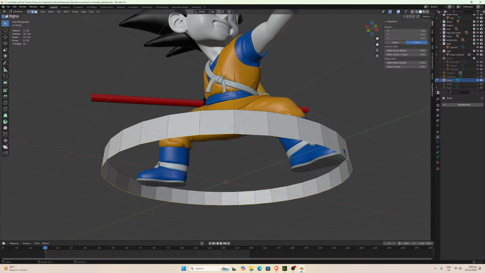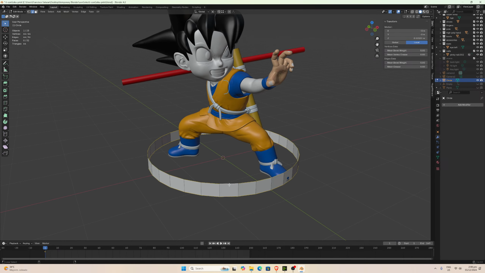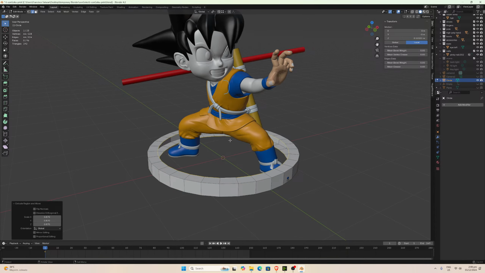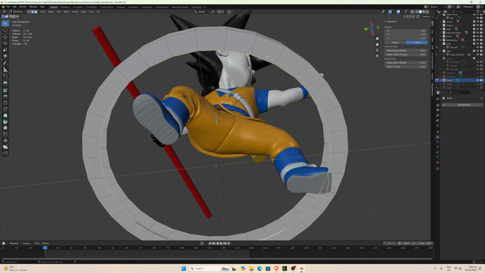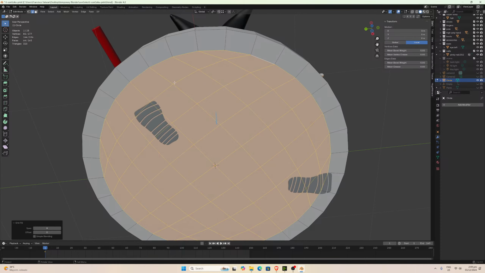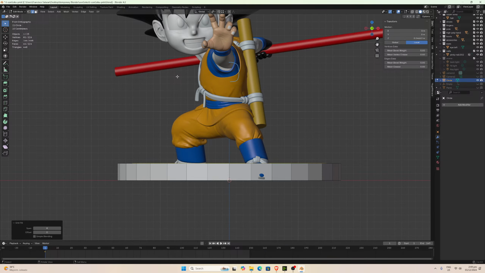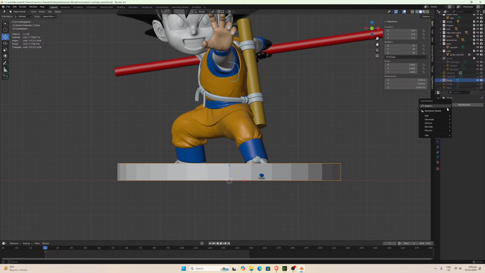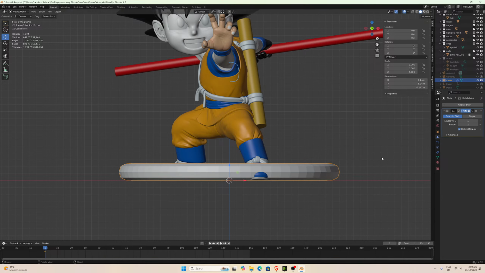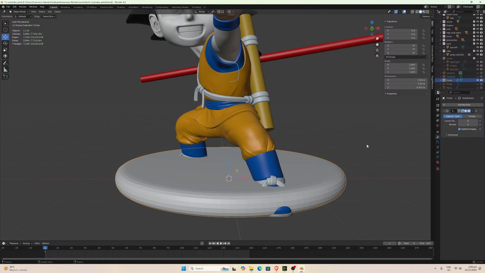Déjame ver si puedo hacer esto más rápido con Individual Origins. Ya, la cierro aquí y le hago un face grid fill, la rellenamos, cerramos la figura y ya tenemos esto, y le aumentamos un subdivision surface en 2.